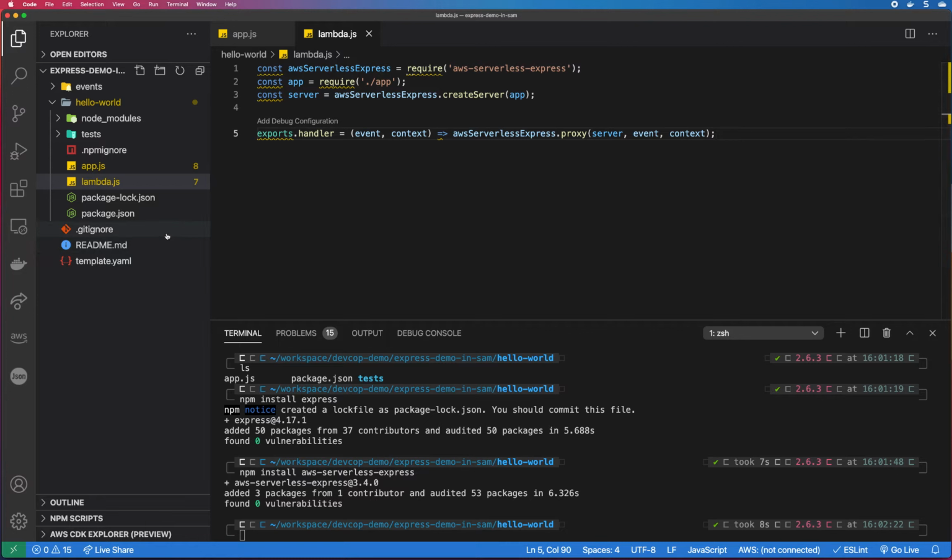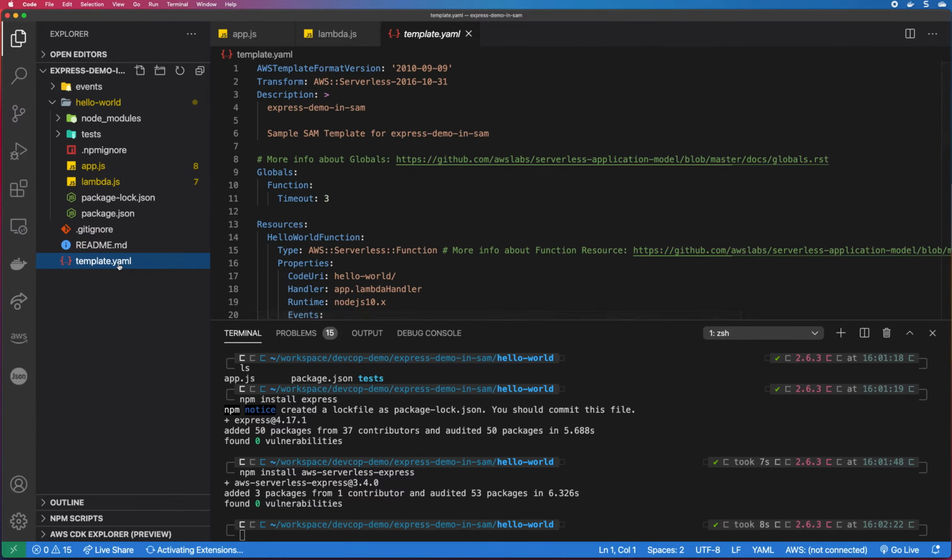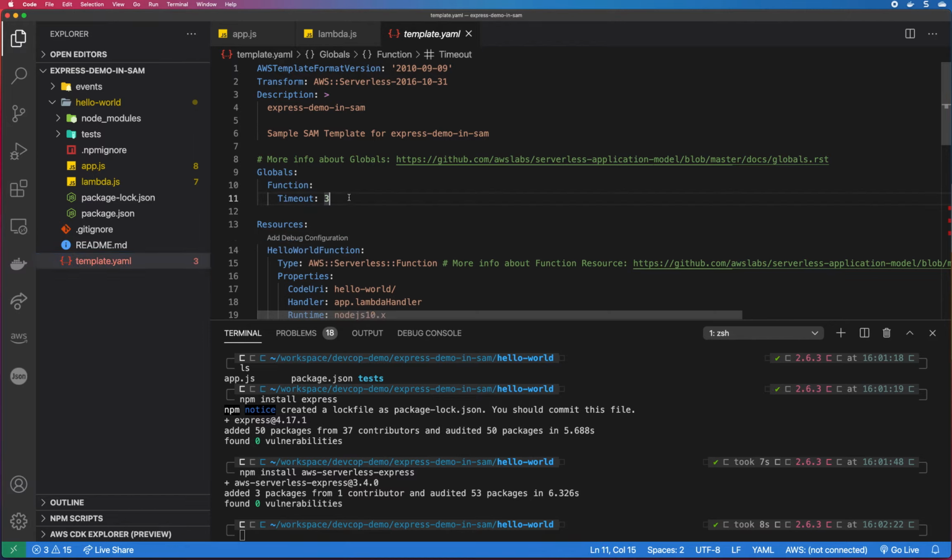And the third thing we need to do is go to our template.yaml, increase this timeout to, I don't know, 30. And why I've done this, because I don't know why, but it throws an error when I record this video or do a demo on Zoom or something.